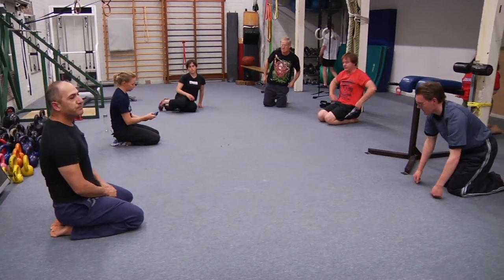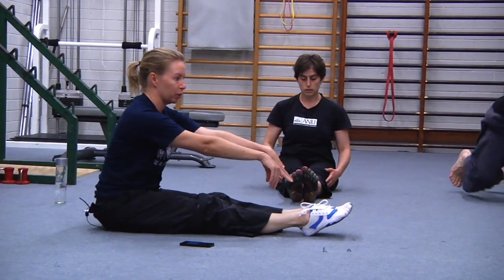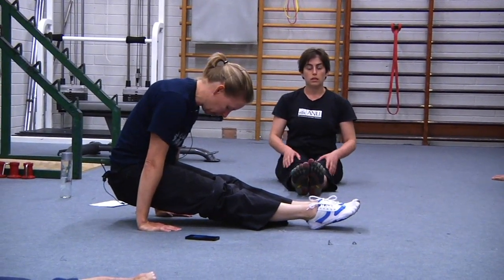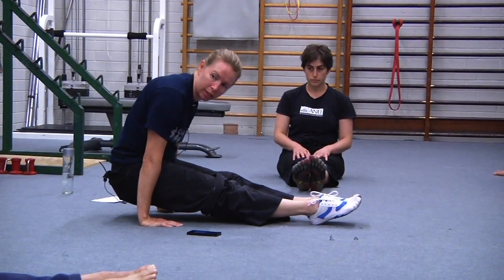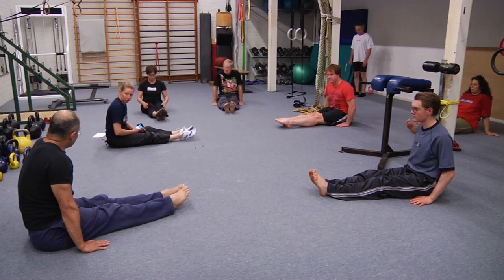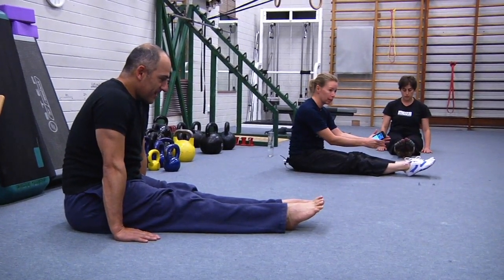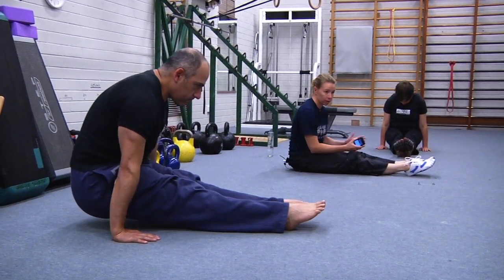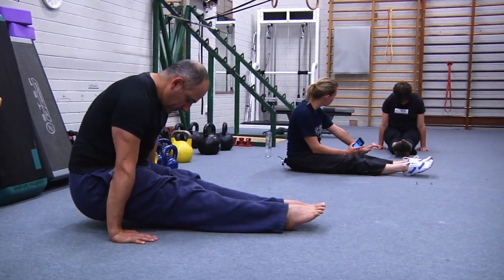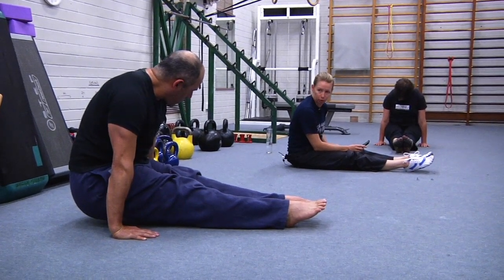Alright, first exercise — we'll get the hardest one out of the way: the L-sit work. All we're going to focus on is legs in the L-sit position — that's really actively pressing straight, squeezing together, toes pointed. All we're working on is getting as much press-up as we can. We do six or seven of those in a row, 20 seconds on and 10 seconds rest. Press your knees really straight, point the toes, pull everything together. Find a hand position and up you go — clock is on. The main cue is pressing down as hard as you can: are the triceps working really hard to press the elbows straight, pressing down with the pecs? Do not hold your breath.